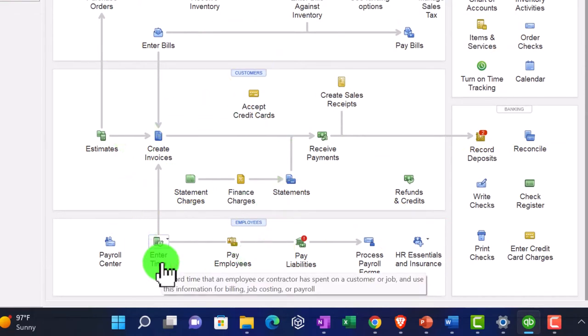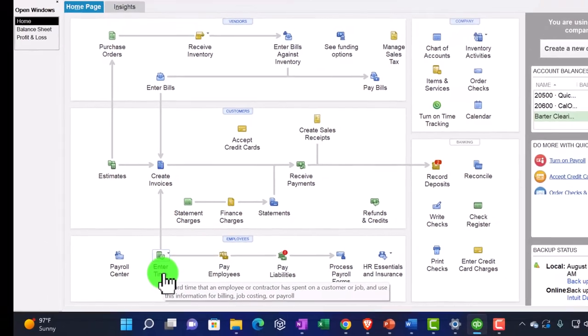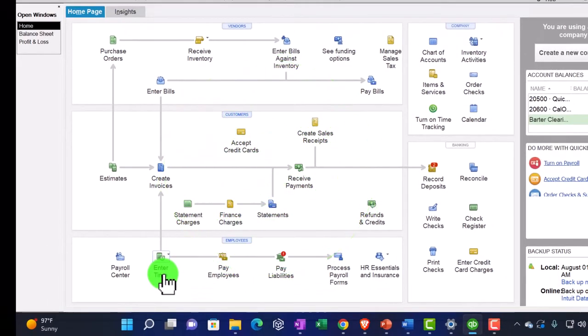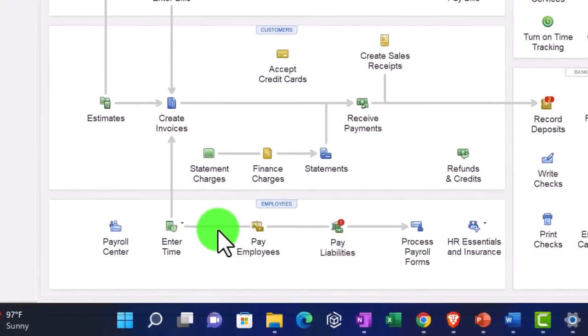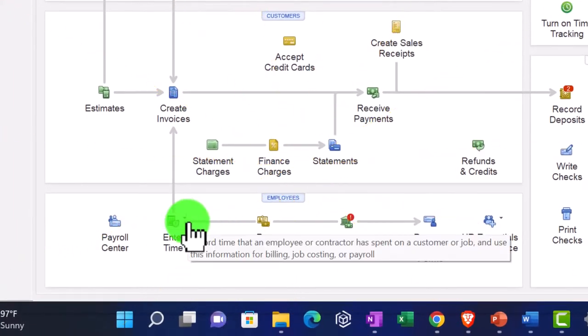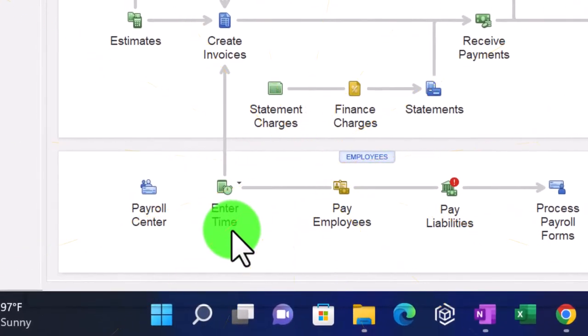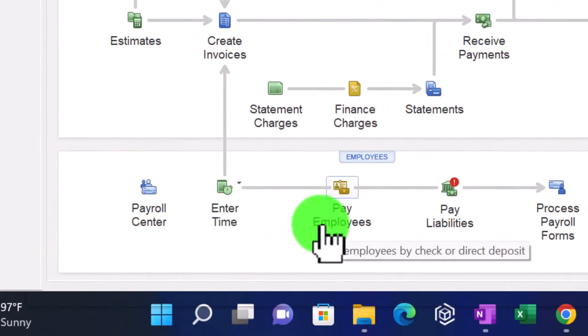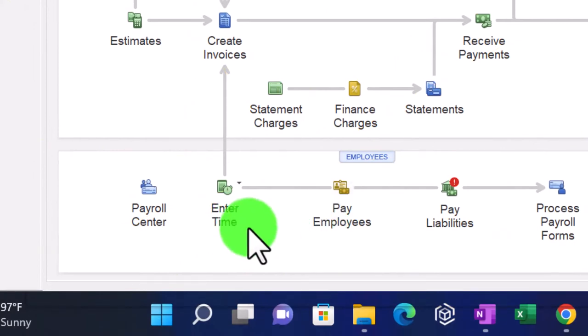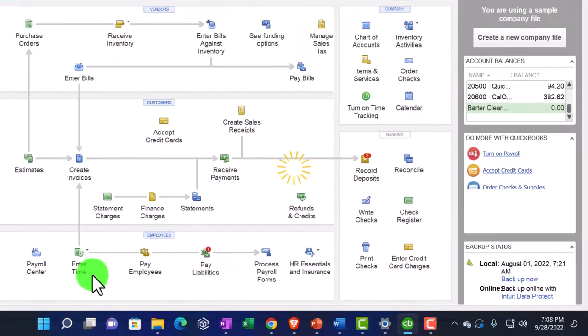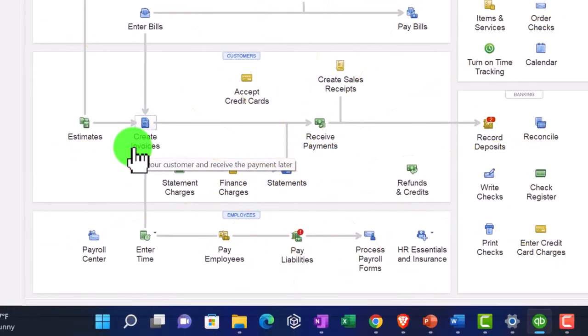This may or may not be something you do within your particular QuickBooks file for payroll. So if you're paying someone hourly, for example, or you're using a job cost type of system, you might actually enter the time, try to track the time into the system. And this time tracker isn't always simply used to process the payroll to pay them on an hourly basis. It's also often used for a job cost system to help you bill their time when you bill the client. So that's why it's tied to the invoice up here as well.